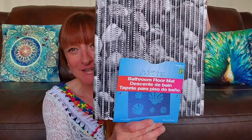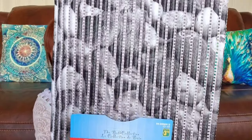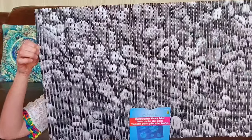Then I found this cute little bathroom floor mat — it's made by the Bath Collection and that is $3.75. I love rock patterns and I absolutely love the pattern on this. I'm not going to use it as a bath mat — I have a lot of houseplants and these look beautiful, they just add to the decor when you place them under a plant. It has little seams in it, so it would be super easy to cut. I plan on cutting this into different sizes to put under different plants.